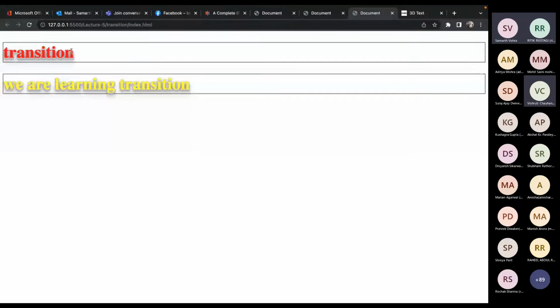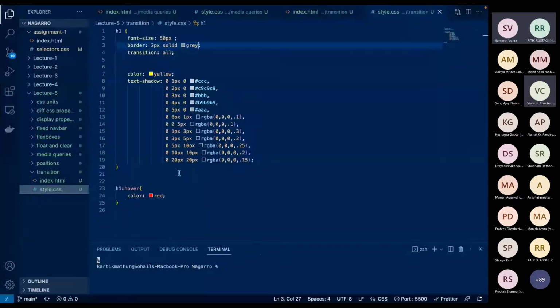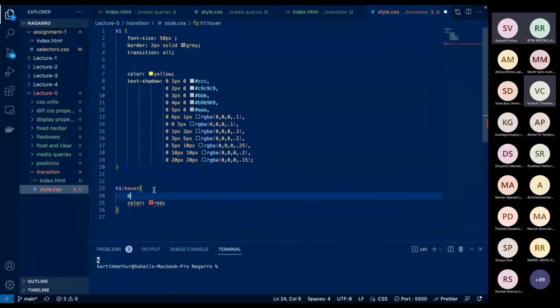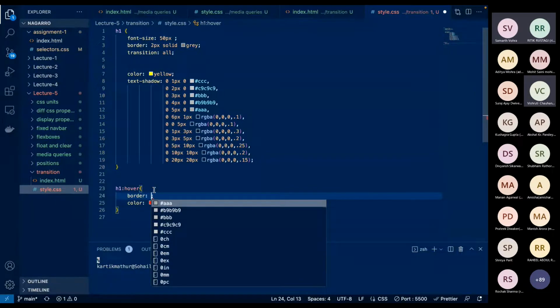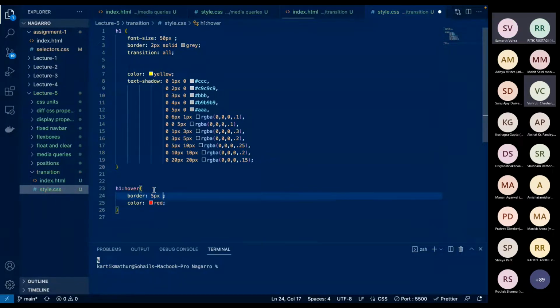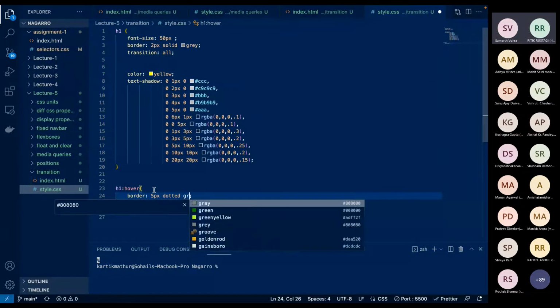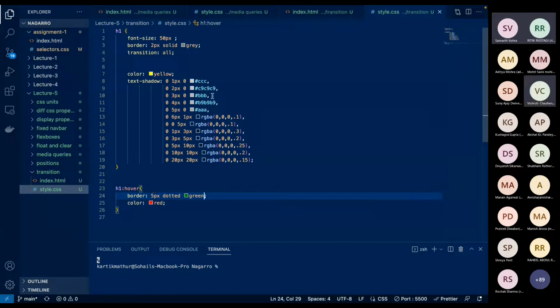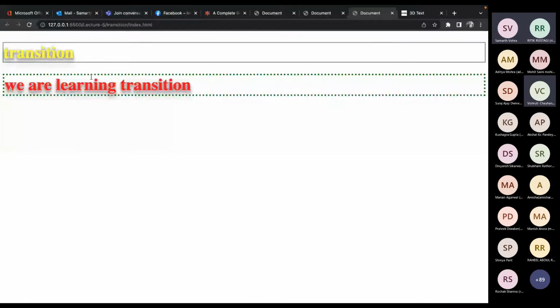And if I'm hovering over my H1, I want its color to be red, and its border to be 5 pixel dotted green. If I remove this transition for a moment, what happens is if I hover over it, the color as well as the border is changed.